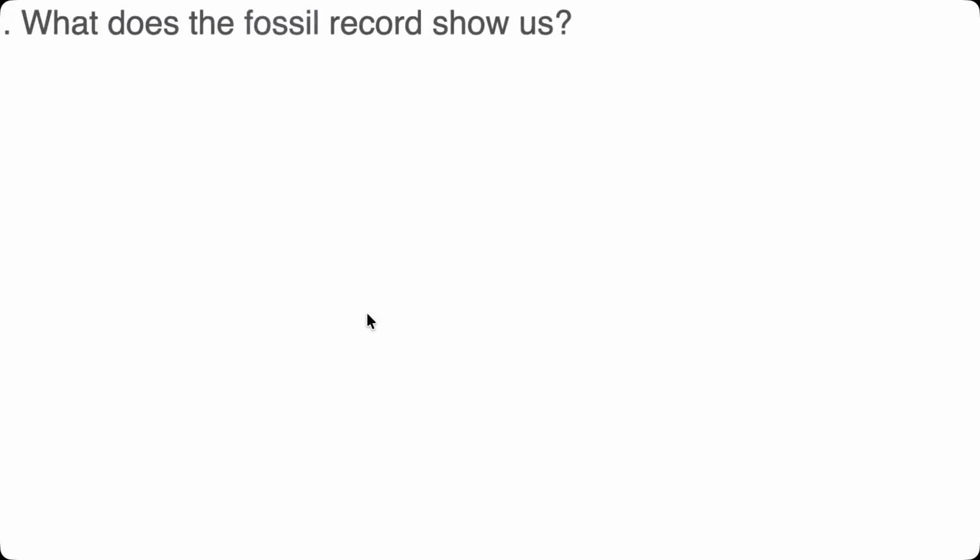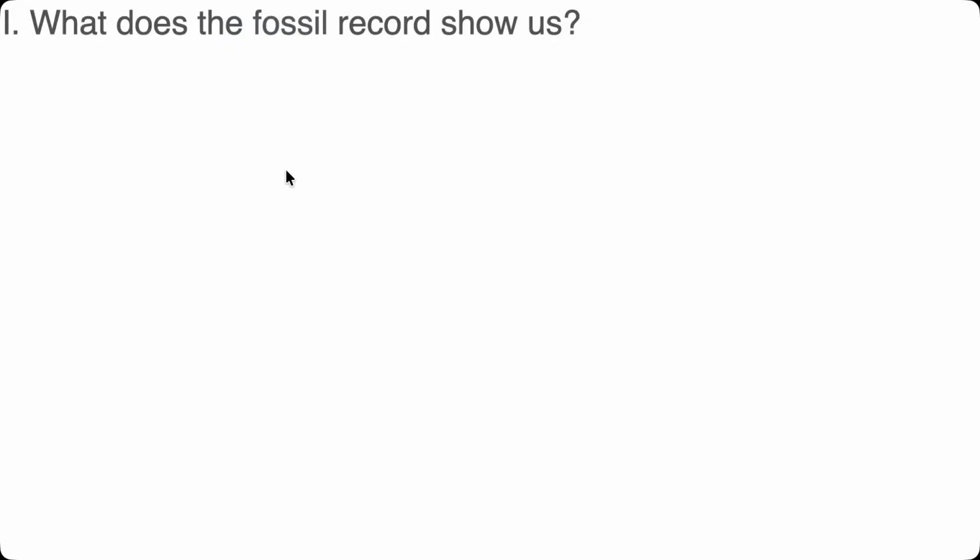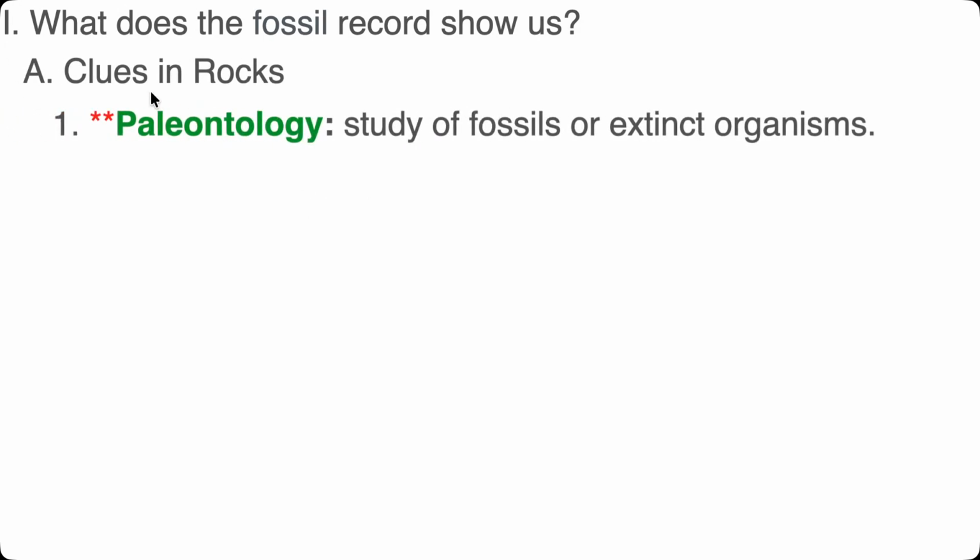So technically we already defined what a fossil was in the previous unit on evolution, but we're going to take a little bit of a detour and talk about how fossils actually are discovered, and then also what fossils are. So first things first, right? Paleontology is the study of extinct organisms, and so by default, it is also the study of fossils, because that's one of the key ways that we figure out what ancient organisms were like.